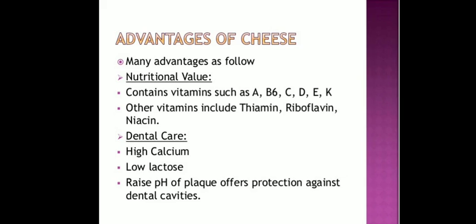In the previous session of fermentation technology, we have seen the production of cheese, in which we have seen the microorganisms used as well as the ingredients used for the production of cheese, and then we have seen the actual fermentation process of the cheese production. In this session, we will study the advantages and the disadvantages of cheese. First, we will start with the advantages of cheese.